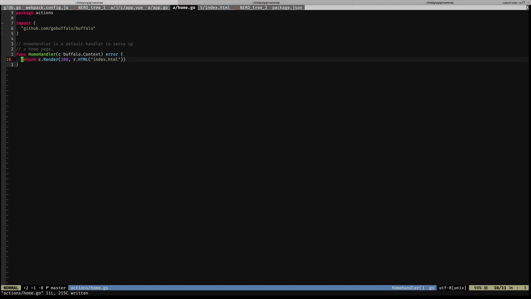It's not that difficult. It's actually quite a lot of fun to use these front-end frameworks with Buffalo. They work very, very nicely together. So that is it for now. Again, go to github.com/gobuffalo/vue-recipe to see this. And that's it for now, and I hope this helps.